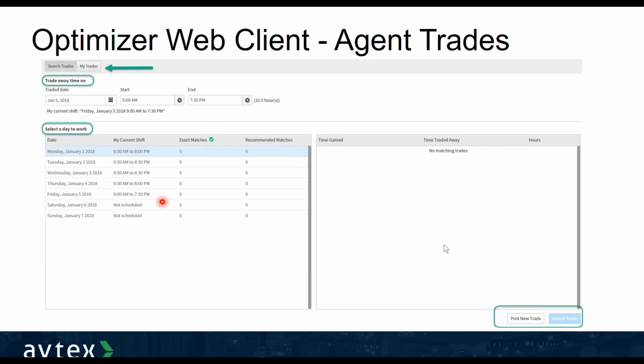Agent trades is another piece through the web client. So again, to the example I gave earlier, if Bob works 9 to 6 and I work 8 to 5 and I want to trade away my morning hours for his afternoon hours, we absolutely could do that. If I want to work Bob's Saturday and have him work my Friday, I can absolutely do that also. I don't have to take vacation time on Friday, because I promise you that someone who works a weekend shift will give up their Saturday to work my Friday. I promise you that will happen for the most part.